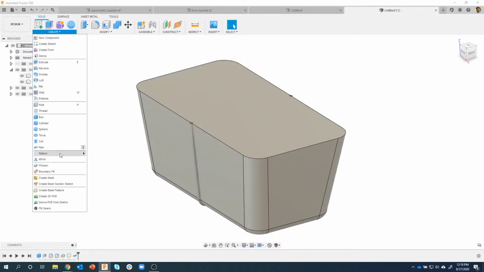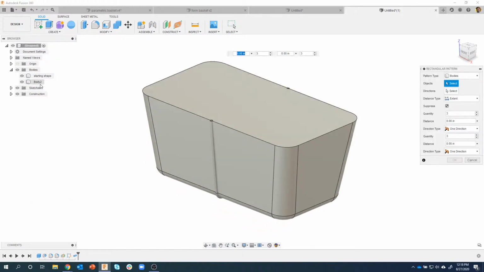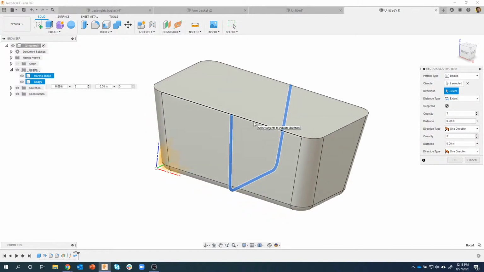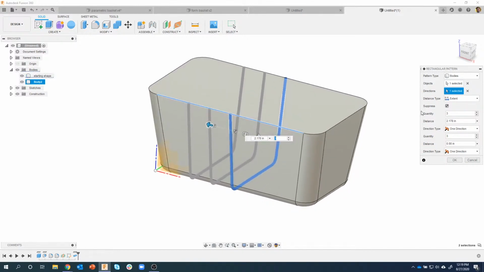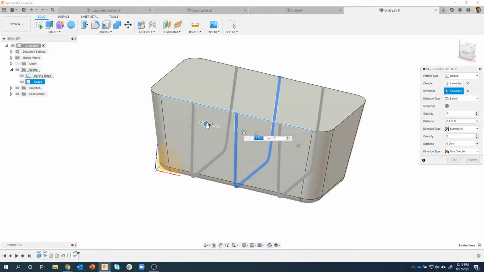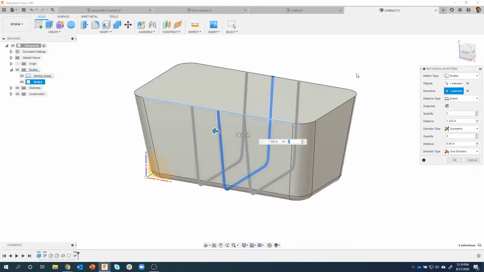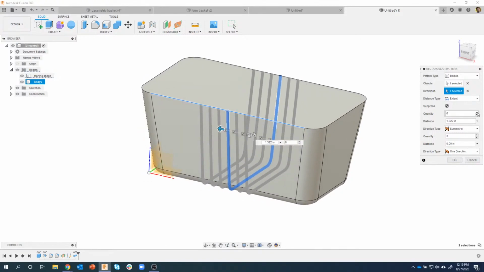Now let's go ahead and pattern this guy. So I'm going to do a rectangular pattern. What's the body? That's that one there. What's the direction? I'm just going to tell it to go left and right. And you can see as I start to drag, it kind of gives me a preview. Well, I want it to go in both directions. So I'm going to come in here and say symmetric. And now you can see that it's going to go in both directions, and that's why we did that mid-plane to start out with. I can go ahead and increase the quantity.